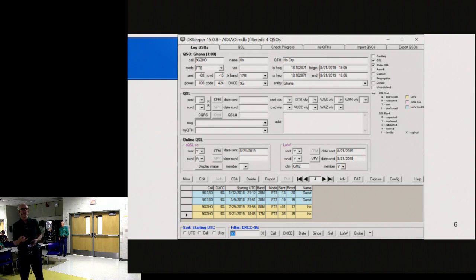And then these final two tabs are for importing QSOs. That's what I use if I'm contesting. I use N1MM for the contest. I get a log, get it all set, sent off to the contest, and then I import it into DXKeeper from this tab. And if you want to export your QSOs for any reason, you can do that as well. And there are backup functions and so on. So that's just to give you an idea of the kind of features you might find in a log.